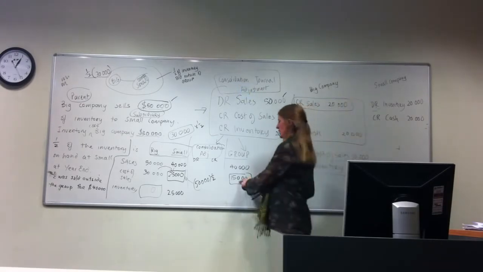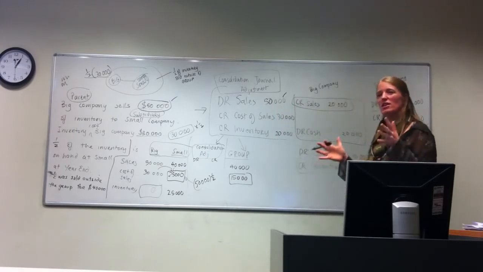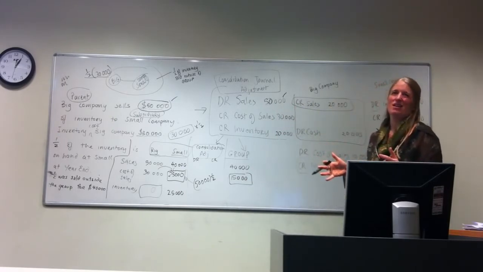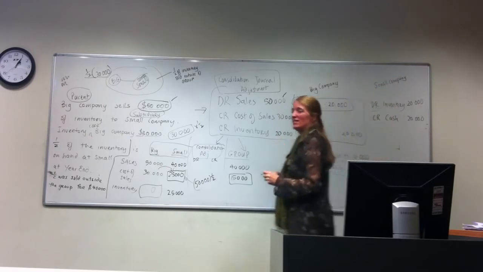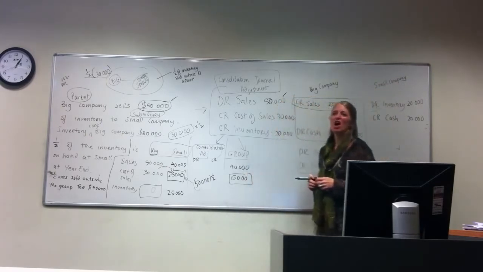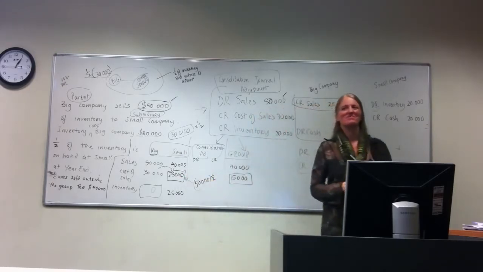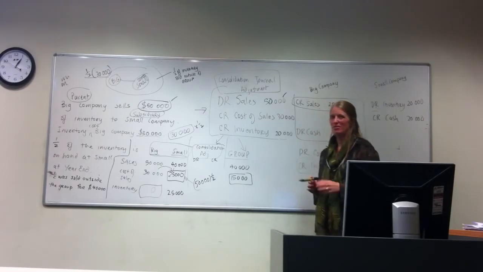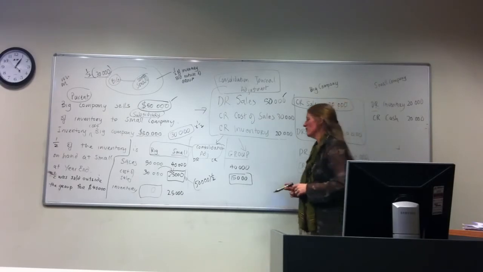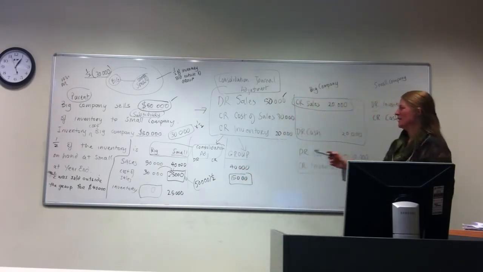Would it be correct if we said that the group's cost of sales was 25? No, because originally that stock cost us 30. If we say the cost of sales is then 25, we're not actually taking half of 30. We're taking half of what it cost Small. Okay, so basically the group cost of sales should be 15. Hopefully look at that again and you'll come to be happy with that figure.